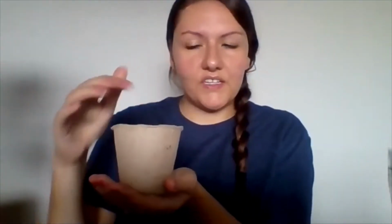So that was simple. Now our pots are ready to go. Our seeds are planted. And we're going to pay attention. We're going to put one by a sunny windowsill, the sunniest windowsill you can find. I recommend putting something under this because you're going to water it, and water might seep out. So maybe a little plate or a small bowl, just something that this can sit on that will help protect whatever it's sitting on if it's a windowsill.